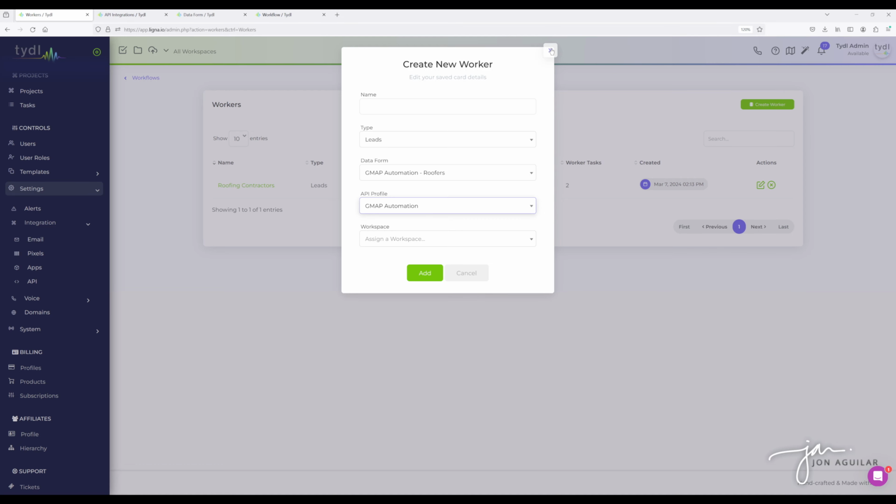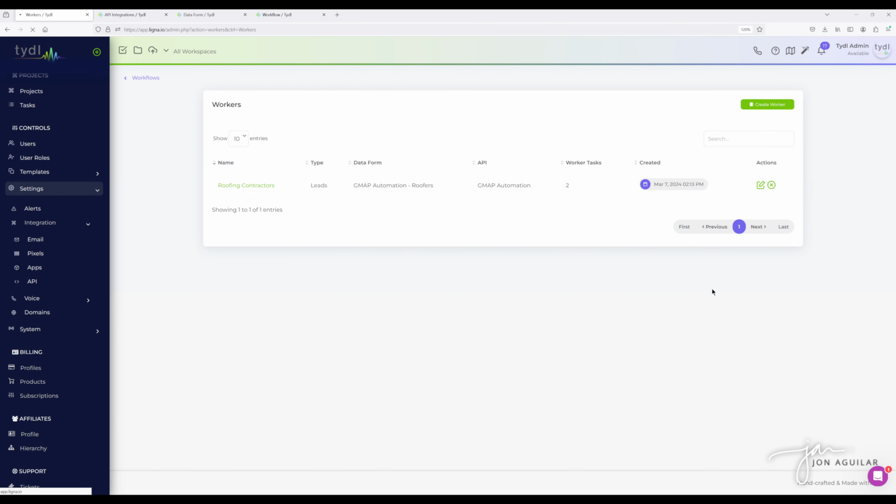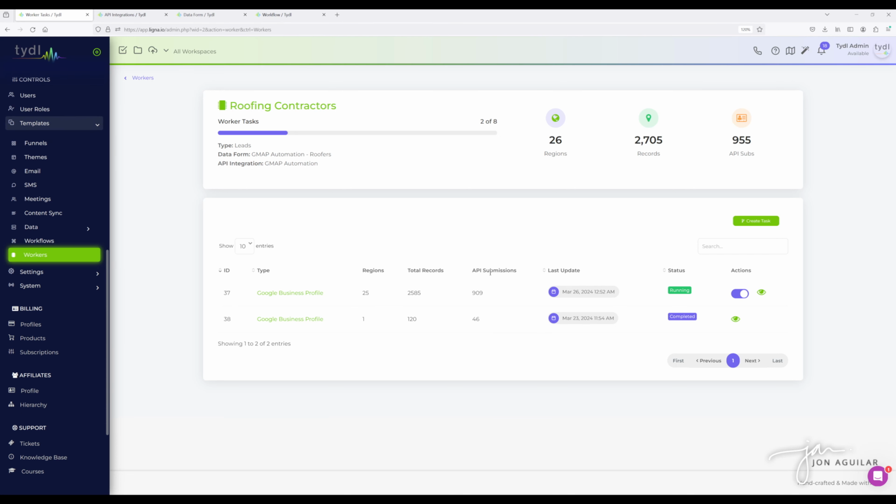Once you create your profile, that'll take you right into the worker task dashboard. This is going to break down the settings you just did and how many worker tasks you have available left. This is different than a lot of scraping technologies that are credit-based or record-based. This is task-based, so workers will last until they're done, and when the month is over, you can create another worker. In this case, I have 8 worker tasks, so I can create 8 tasks every single month, net new.